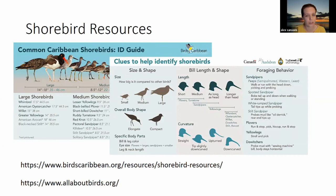So it's a good place to look if you're not sure. And here in Trinidad, we're really lucky that we have the bird alert email list, which you can sign up to. You go by the TTF and C website, I think there's a link where you could sign up for that list, and you can post photos on there if you're not sure what bird you've seen, and people are really, really helpful in helping people identify species.